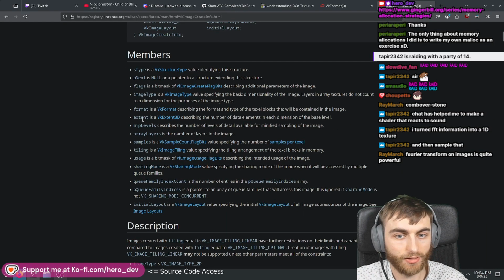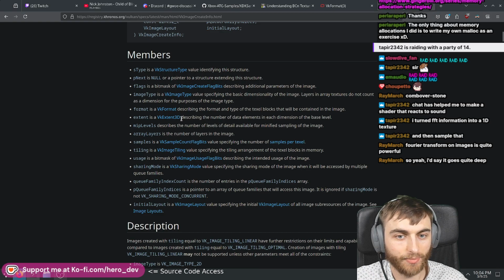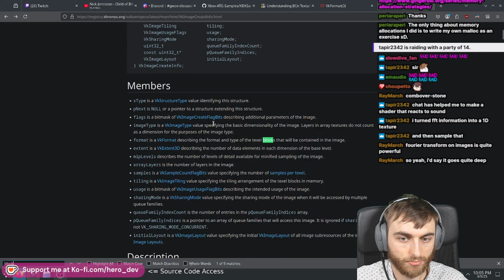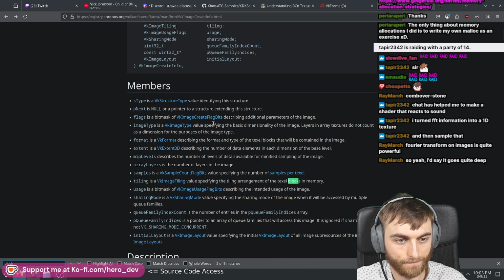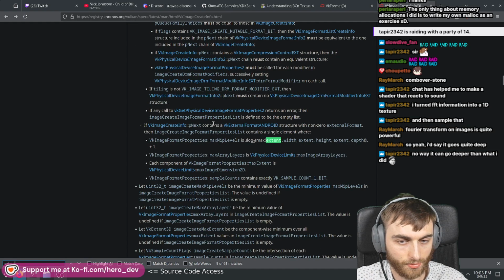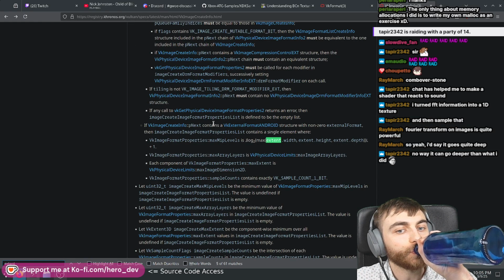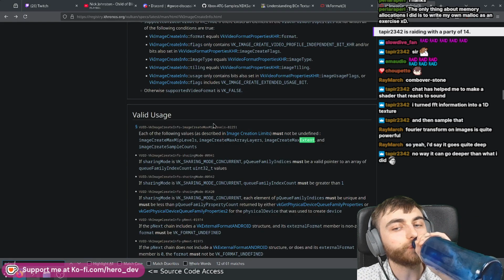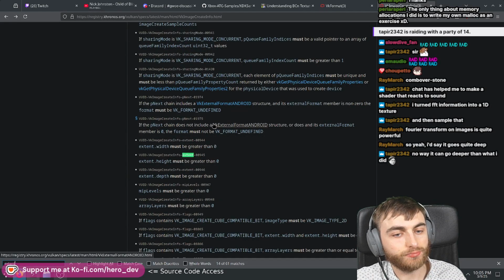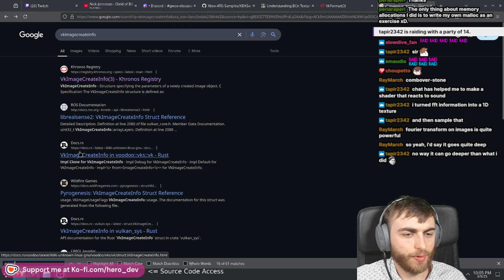Let's have a look. Extent, data elements. What does that mean? I think it's blocks. Yeah, I think we've got to divide by the number of blocks.